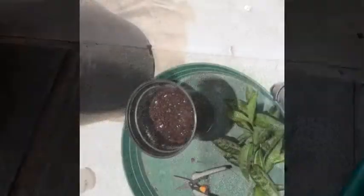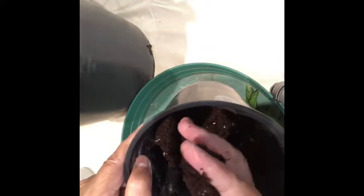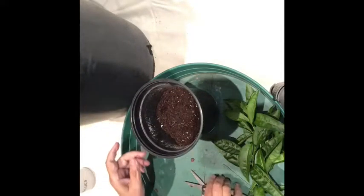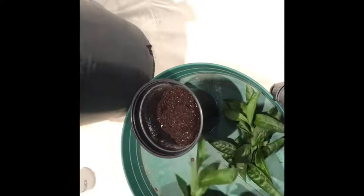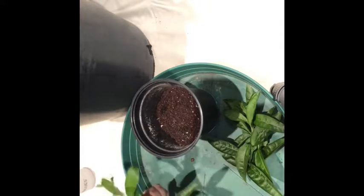So now let me show you how I propagate. Okay, so here is my soil. It's regular potting soil. It's coco peat and perlite and a little bit of soil. It's store-bought potting soil. So any potting soil will be all right.